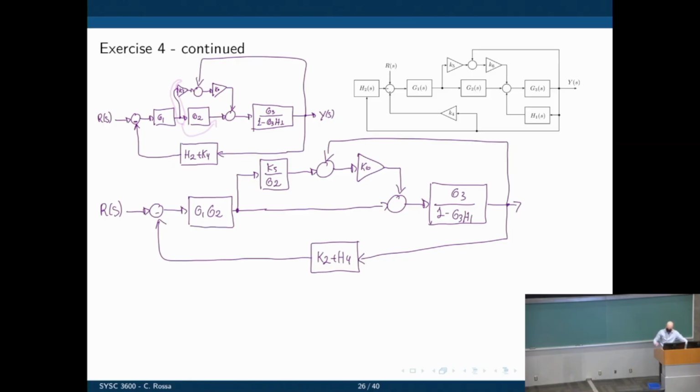Okay, so what do we do next? So this next step is a bit tricky to see. We are kind of in an awkward situation here because we can't eliminate anything else. There's this sum coming from the top that is kind of messing everything up. So this one is a bit tricky. Let's look at the signal here. The signal at this point has three sources. What are they? Well, it's the signal coming from here.